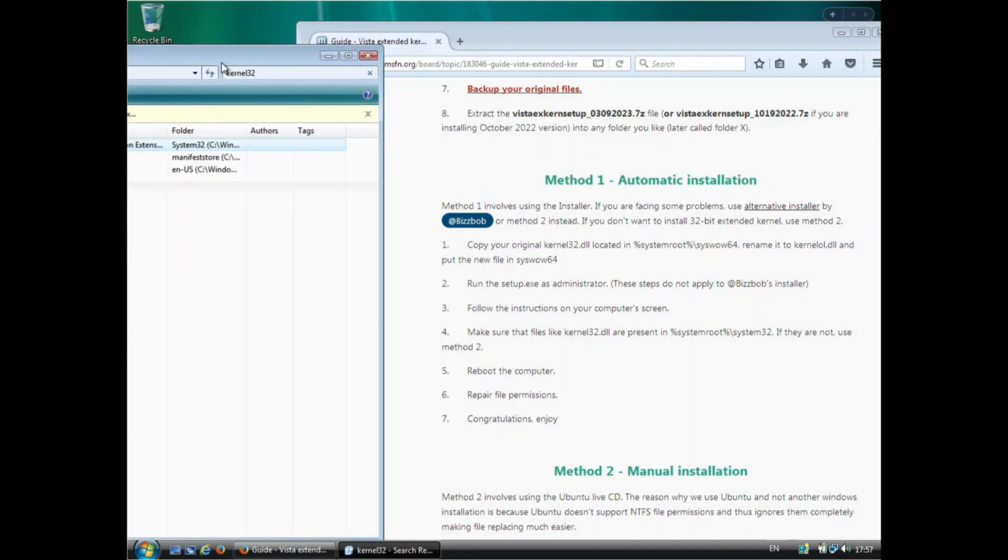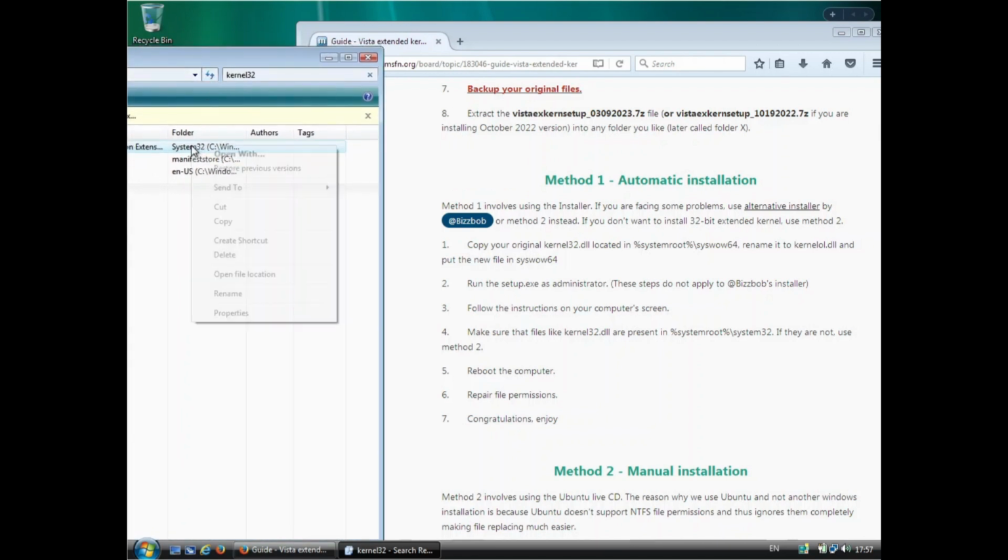Wait, so we need to copy it to... Oh, okay, so we don't rename it here. So we copy it to system root.